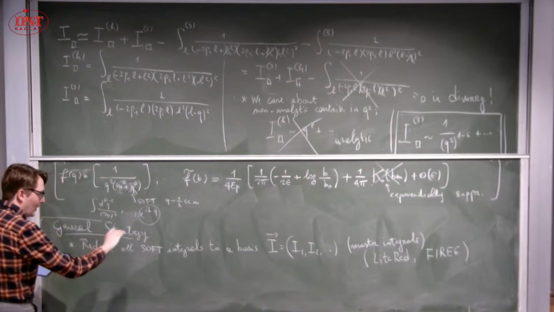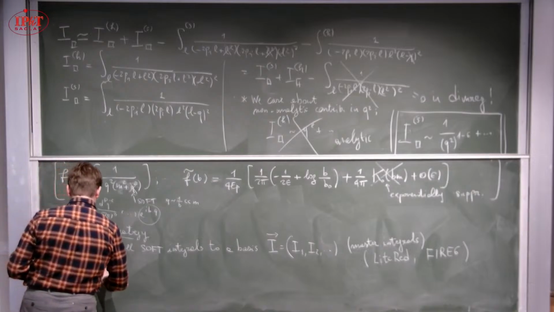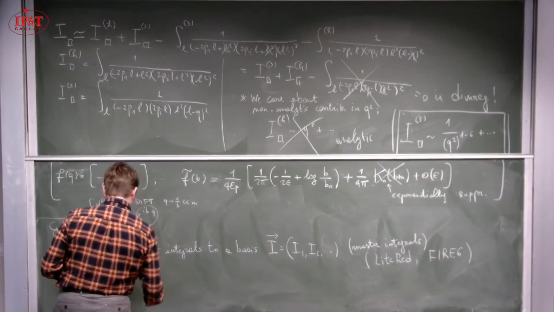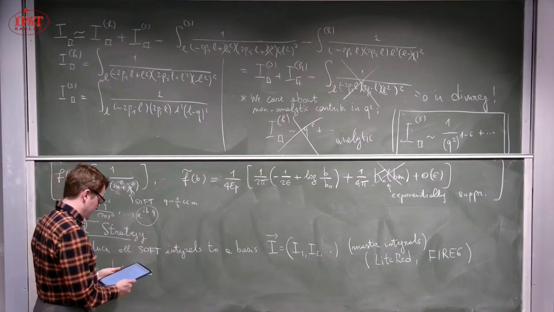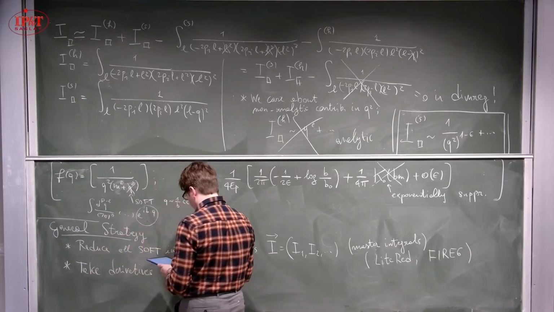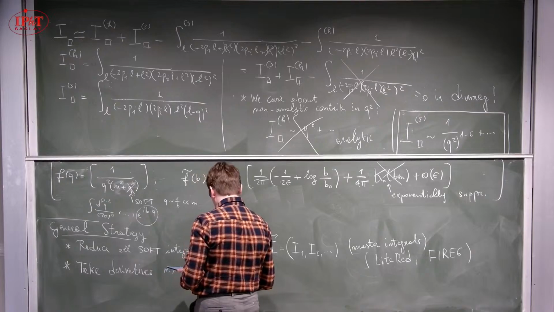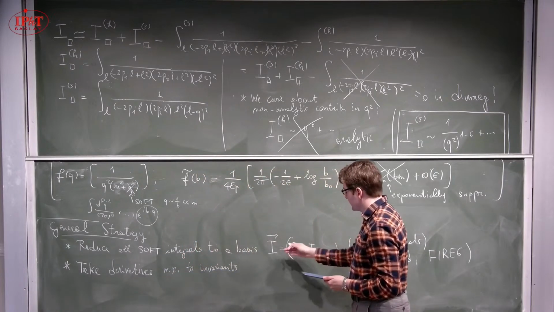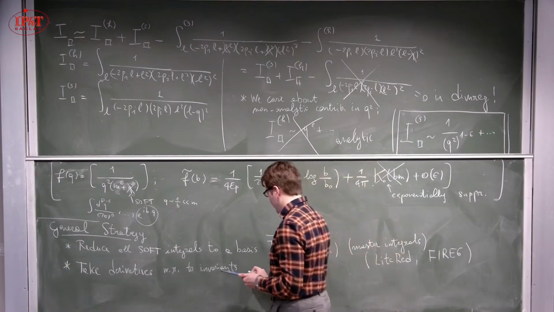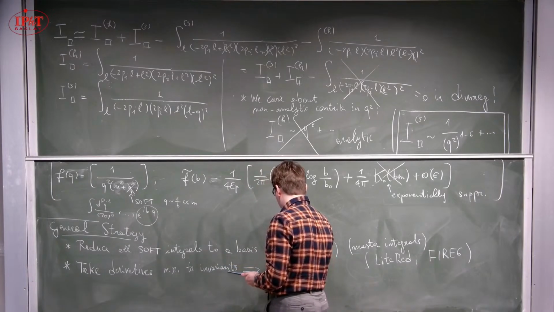And then once you have a basis of master integrals, the idea is to take derivatives of these master integrals with respect to the invariant. In our case, there will be only one invariant, which is related to this sigma. And of course, the derivative of a master integral is an integral which you can re-expand in the same basis. In this way, you can derive differential equations, in our case, ordinary differential equations.